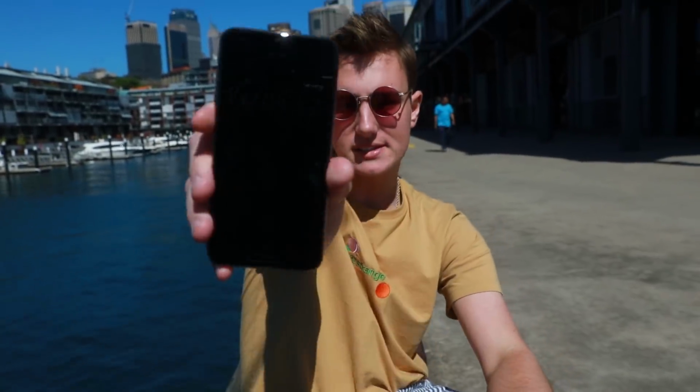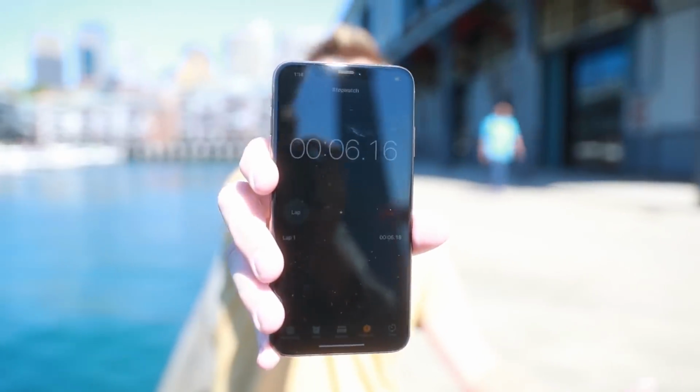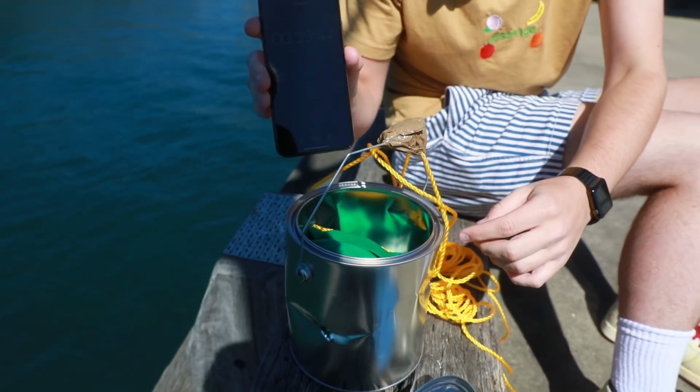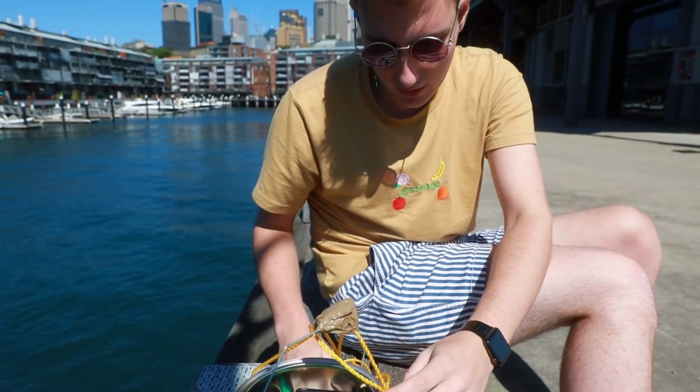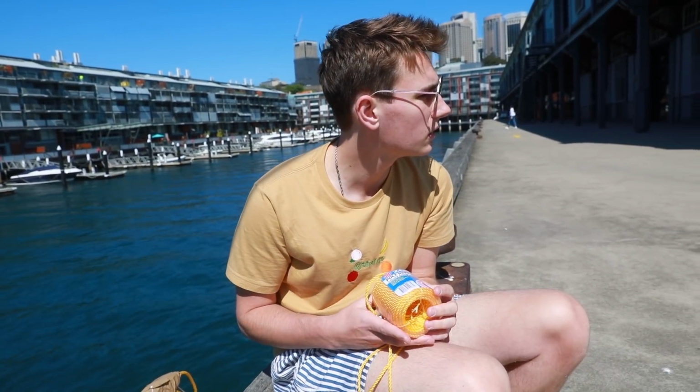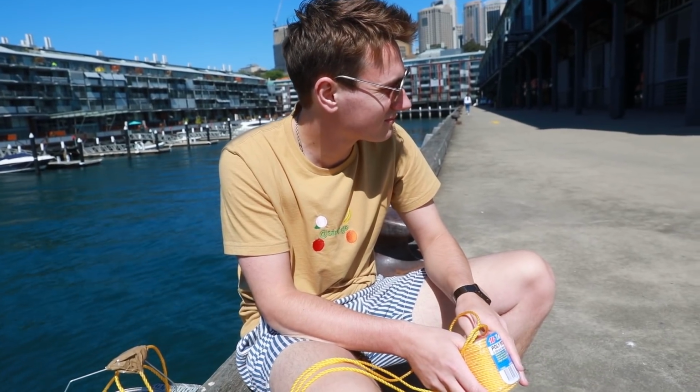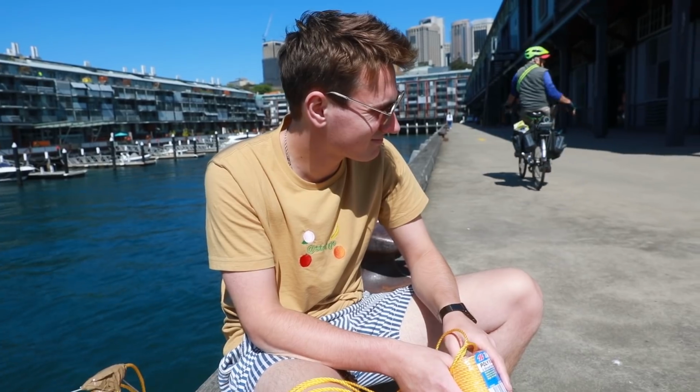I'm gonna hit start on the stopwatch, and you guys can see it's pretty much 1:13 or 1:14 right now here in Australia. Keep that in mind while the stopwatch is going and it's in there, we're gonna try to keep this going for about an hour. I have it on low power mode too, and we're just gonna throw it in here, no games. This is a 30-meter rope, so it's around 10 meters to the water, and then an extra 20 meters. That's how much depth we're gonna get.